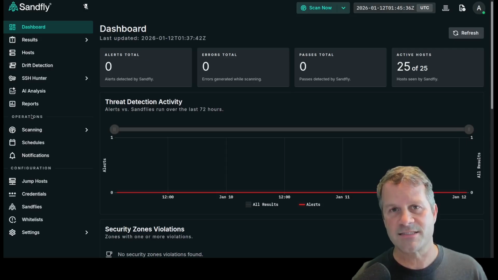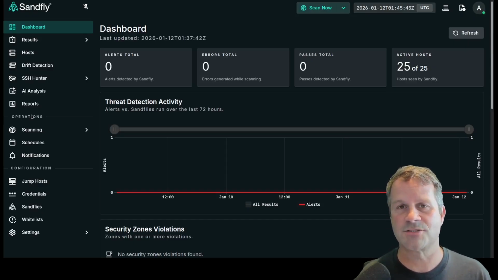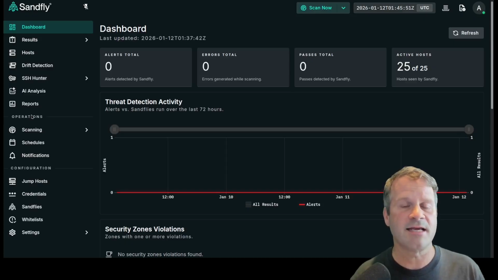What Sandfly is doing instead is we're going to build a profile of that whole box that you can define. And at that point, that profile could be applied to a lot of systems that are identical, and we could tell you whether or not anything has changed on those systems. Not just that, but we can even be used on cloud-based systems, on-prem systems, and embedded devices.